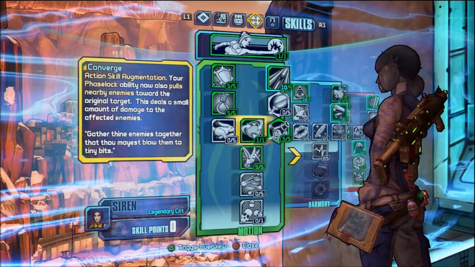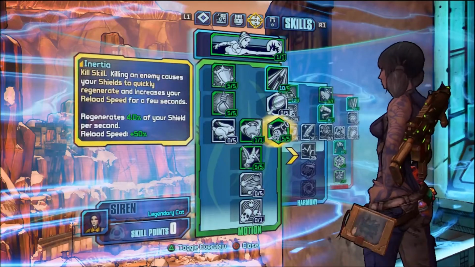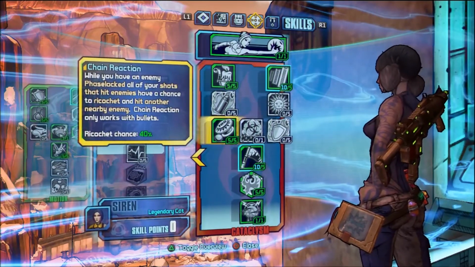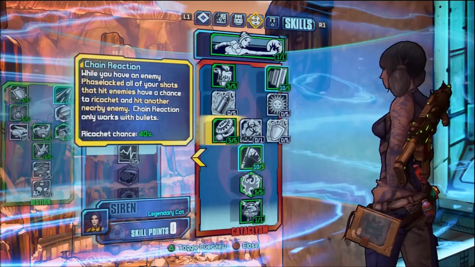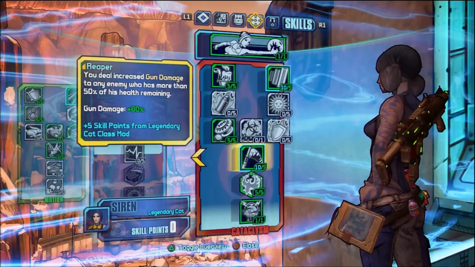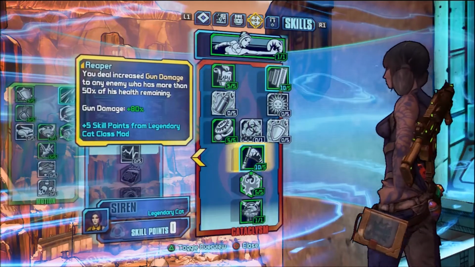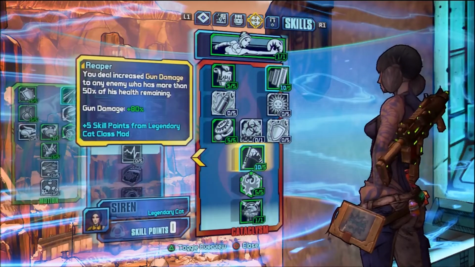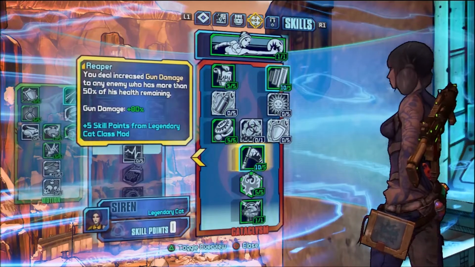And converge, which basically gives you a singularity effect on the enemy that you have phase locked, so that's very nice. That sort of goes hand in hand with chain reaction as well, which basically means that when you shoot an enemy, there's a chance that some of those bullets will ricochet and they'll do damage to another enemy, which is nice. Reaper is a ridiculously good skill, especially with +5 in it. 80% gun damage when the enemy has more than 50% of its health remaining, which is really useful against big enemies. Not really that relevant against small enemies because they've got a really small amount of health.